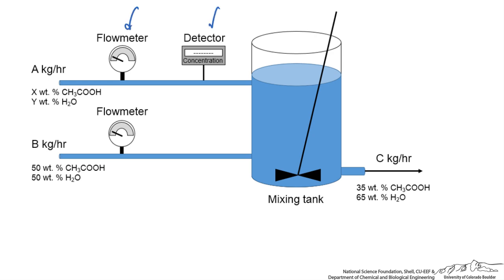The goal here is to use the readings on the flow meter of stream A and the detector of stream A to determine what we should set stream B to based on the flow meter reading of stream B. We have to determine appropriate ways to combine the equations we have, the three instruments, as well as the two material balances.